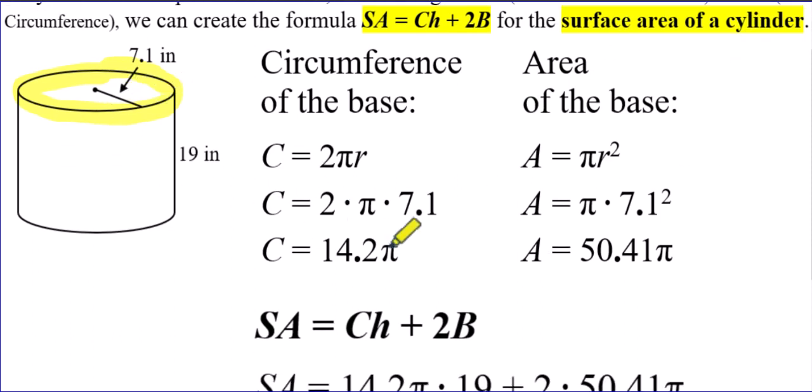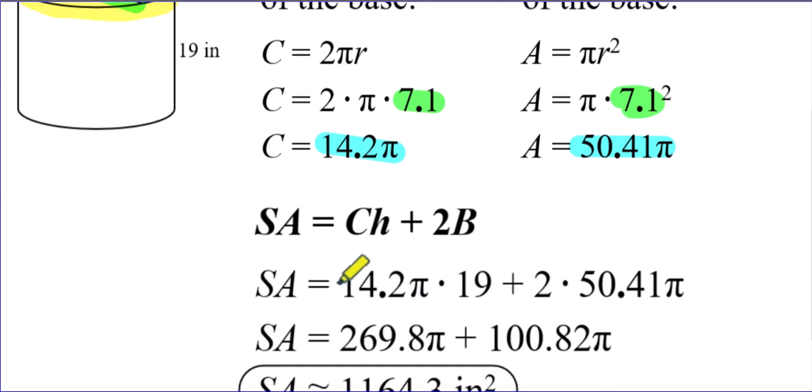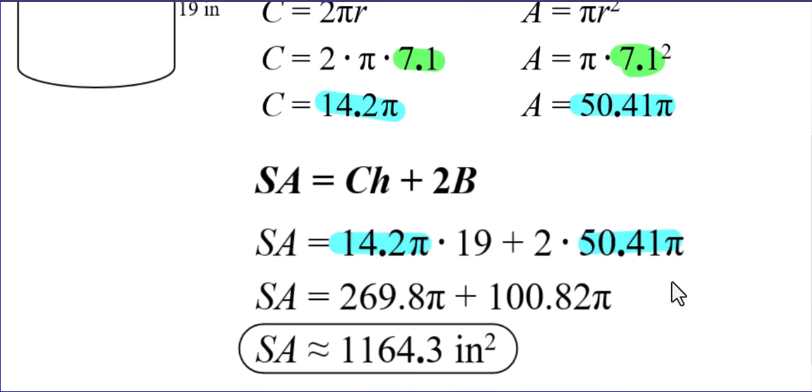So pretty self-explanatory. The only thing you got to watch out for, make sure you actually have the radius. Some drawings will give you the radius right away, no big deal, like this one did. Other ones might give you diameter. If that's the case, you'll have to divide it by 2. I would keep the circumference and the area in terms of pi. I would not get the ugly long decimals that you're tempted to round to the nearest tenth. Don't do that yet. Keep them in terms of pi, so that way you will have as exact a surface area answer as you can get.